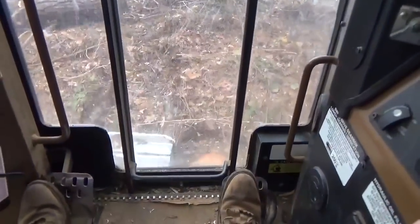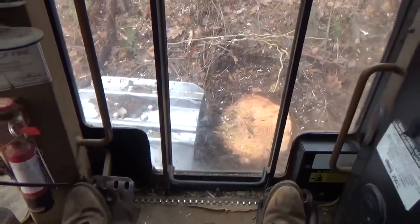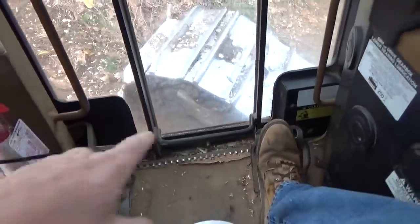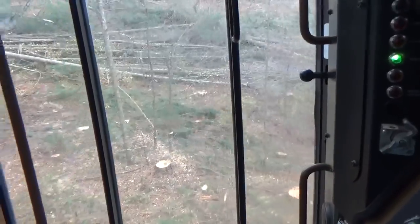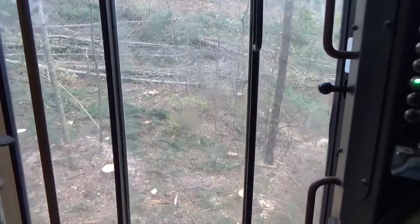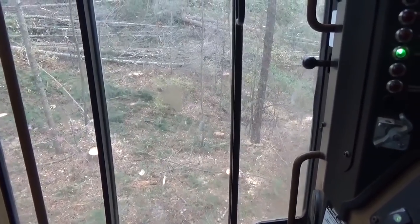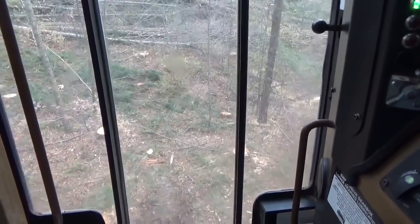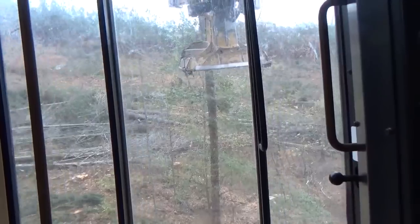So this rock bank right here — anytime you're all the way over like that and you're looking at the tracks right there, you're what I call full tilt. And then when you spin around this way, it's nothing but air, man. If you cut a tree and you're reached out, it takes you a good while to get to where that don't scare the crap out of you, because most of the time when you're stretched out you fear you're gonna rock or tip or something. But anytime you're overlooking that much area like that, you're up in the air.